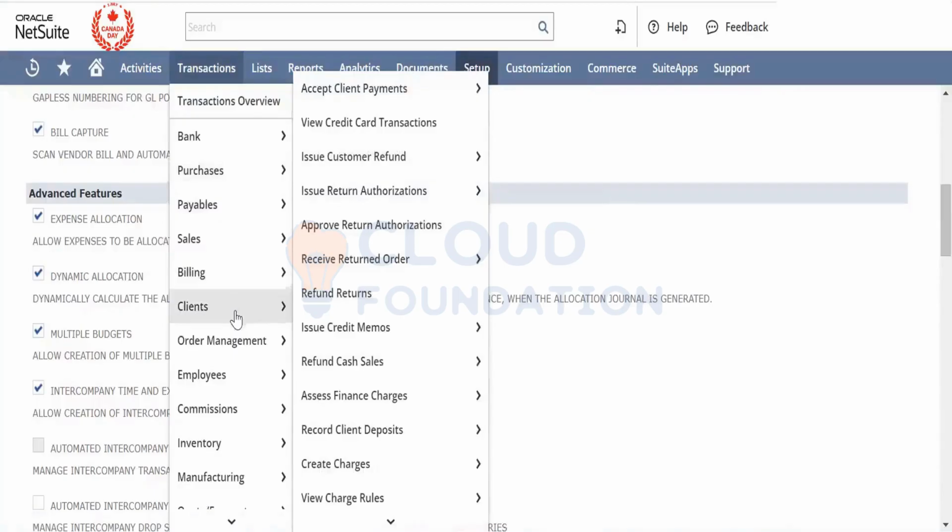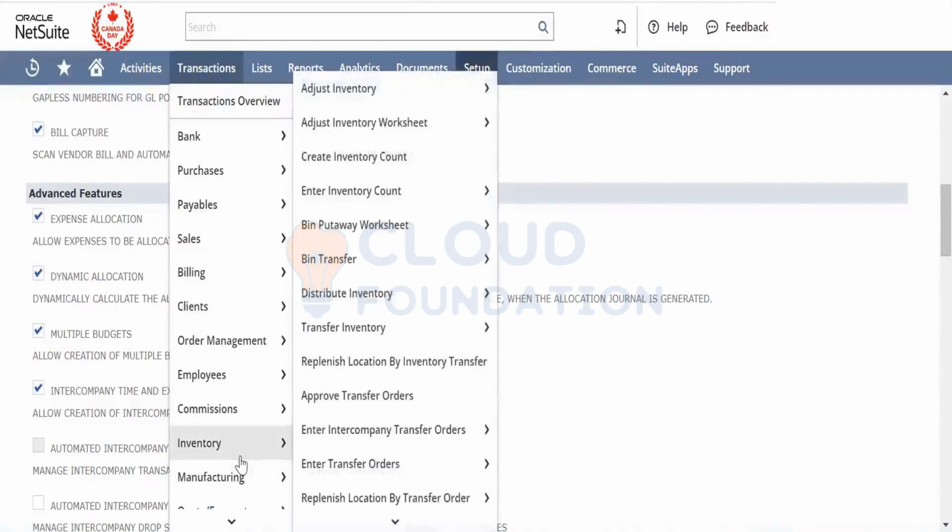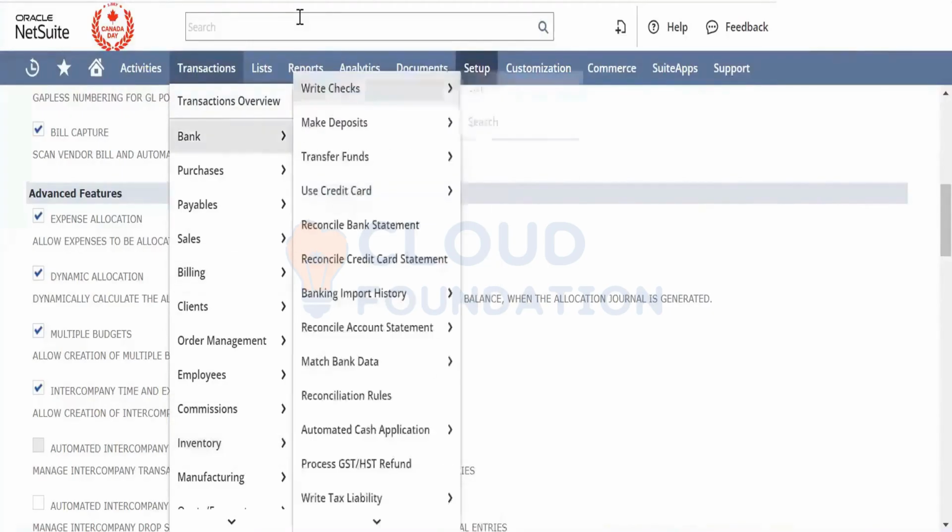If it's enabled, how do we use it? Let's just quickly see an example briefly. We will see that when we go into the transaction. Beautiful. I'll certainly show that to you. Expense allocation.